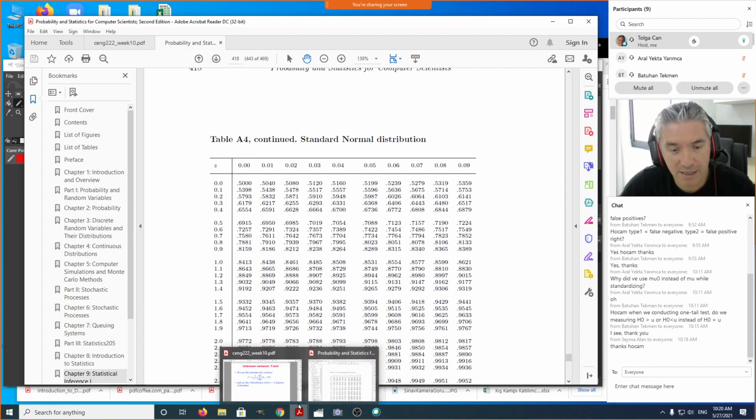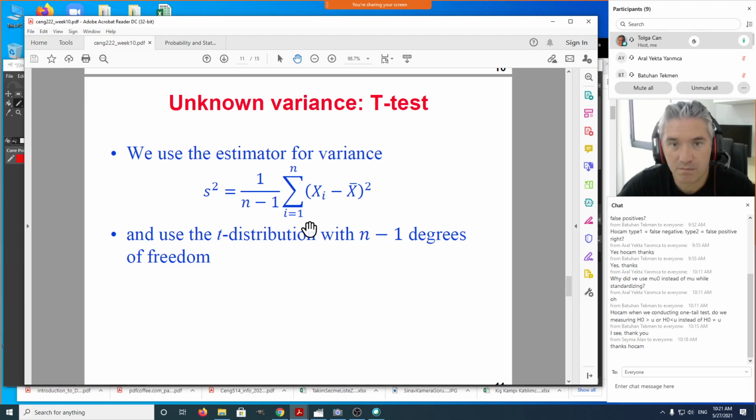So what we did in confidence intervals is actually valid. It says unknown variance, you conduct a t-test. We conduct a t-test when the sample size is small. If you have a sample size of 100, 200, you may as well conduct the z-test or t-test. Your result will not be different, whether it's a z-test or t-test, when your sample size is large. And we use the sample variance, which is an unbiased estimator for the population variance. So this is how we compute our sample variance from a given sample.